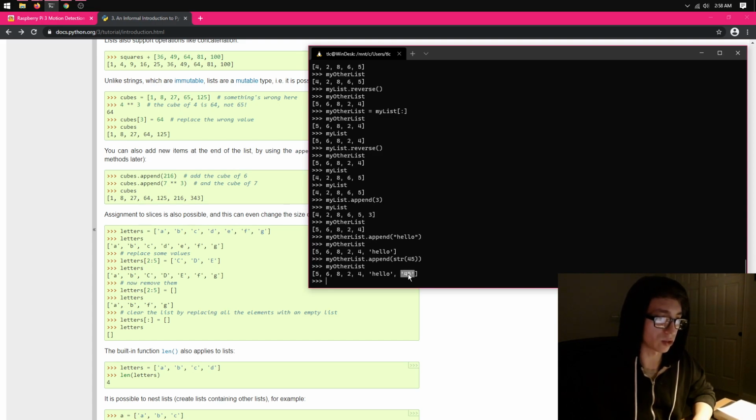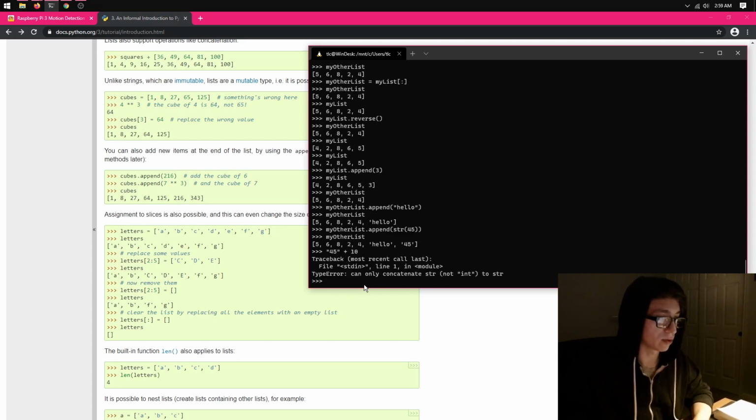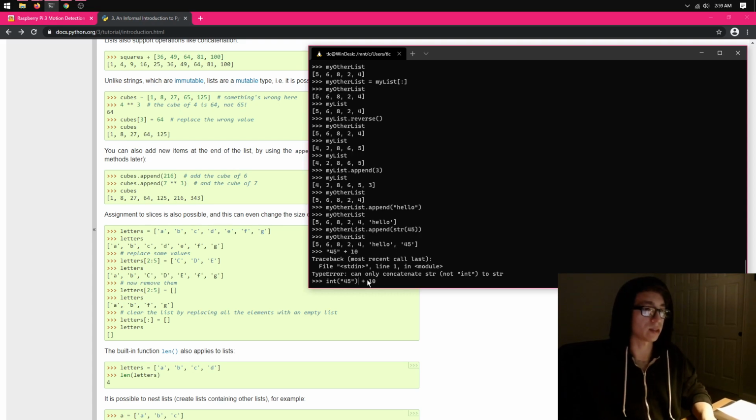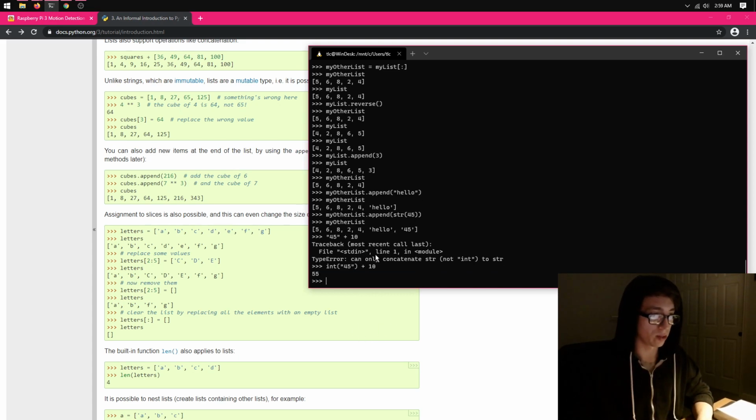Now, the difference between a string 45 and an actual 45 is that these are represented as the characters, whereas these are represented as their values. I can't say to the string 45, add 10 and it be 55. It doesn't treat it that way. It says a string is not an int. But this also allows me to introduce another function called int. Int takes whatever is the input and treats it like its value. So I can do this.